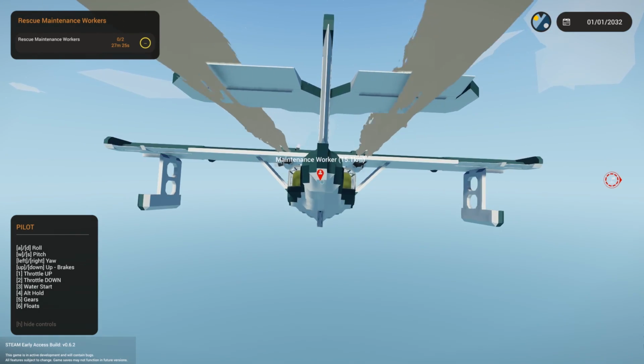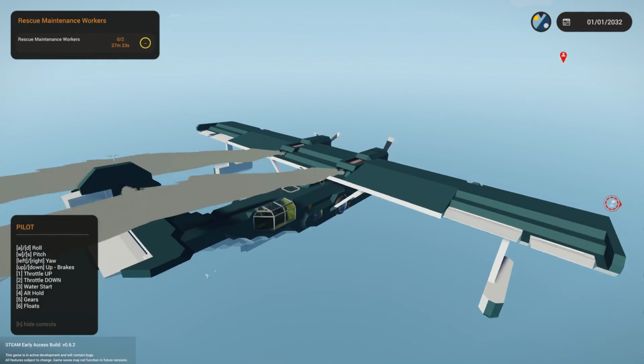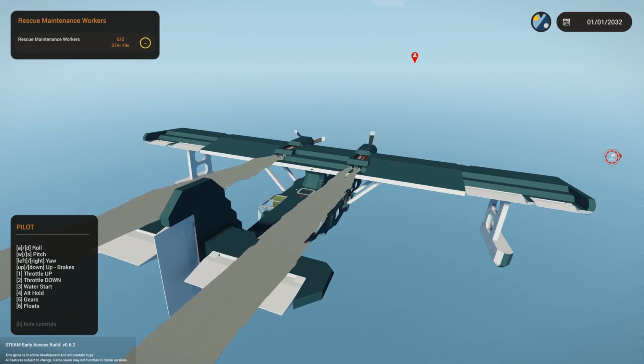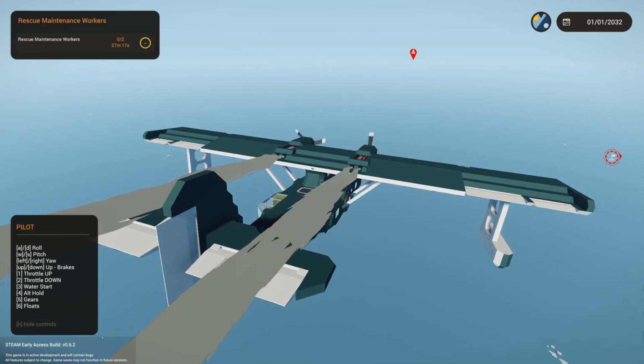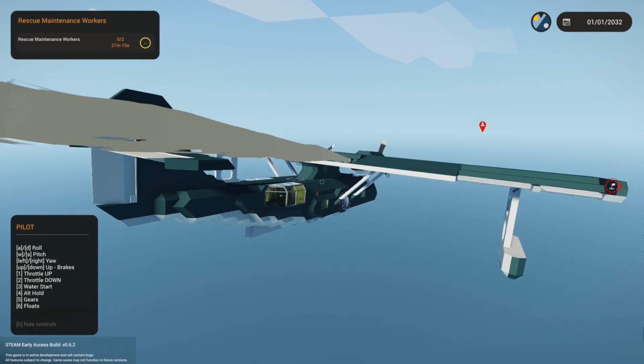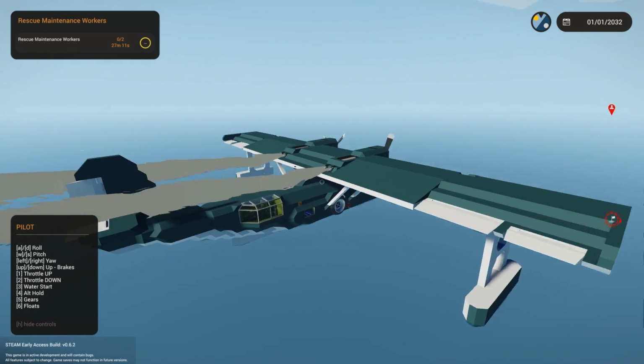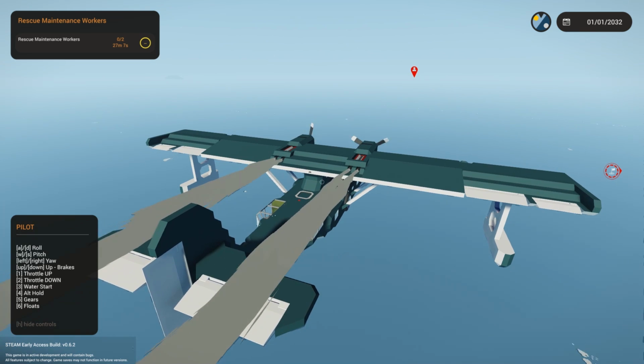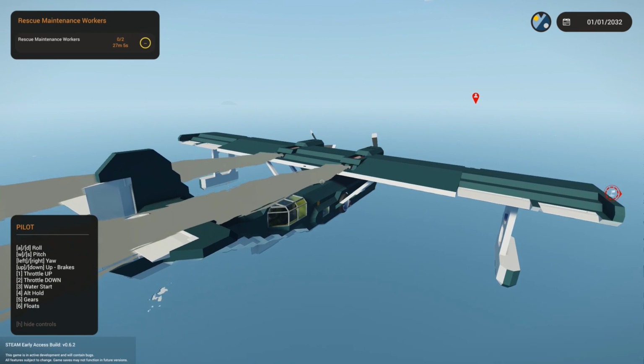All right, all we got to do now is go over to the maintenance workers. And I have no idea if they're on an island or if they're in the water. I mean, it's a lighthouse, so I'm assuming they're on the island. We're just going to come in by boat. Or plane. What the hell am I saying? Well, this is technically a boat plane. So yeah, I got confused because I'm landing on the water.